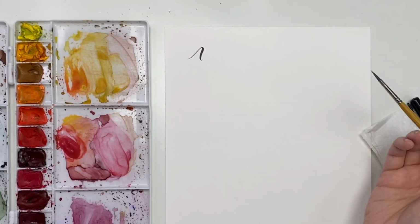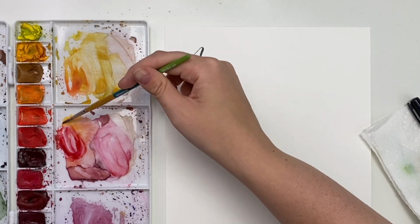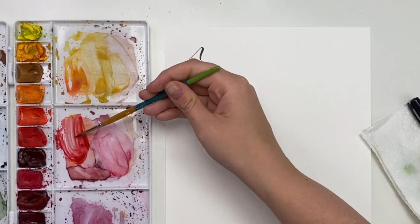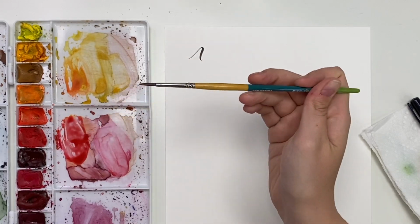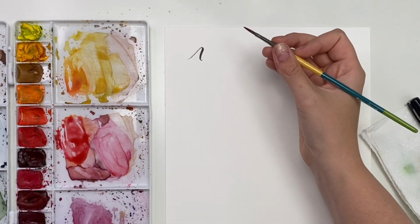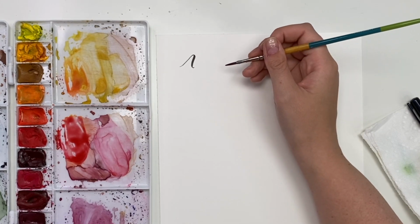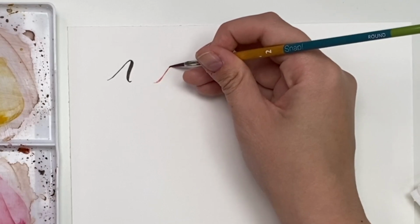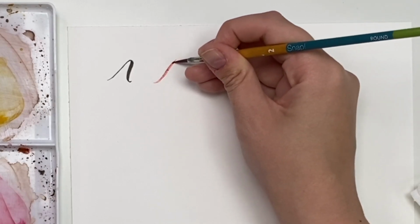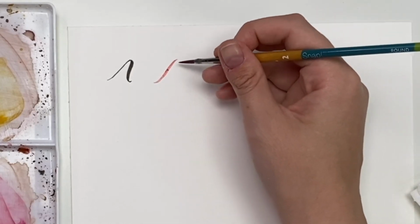But what you're gonna do is you're just gonna wet your brush, pick whatever color you like. And the difference between a paintbrush and a brush pen is that these are a lot more flexible. So when you're doing an upstroke, right, you gotta make sure you're giving the same amount of pressure. So really, really light pressure on your upstrokes, right? Barely touching. And it is hard with a shaky hand, I understand that. But with your downstrokes, you wanna give heavy pressure.